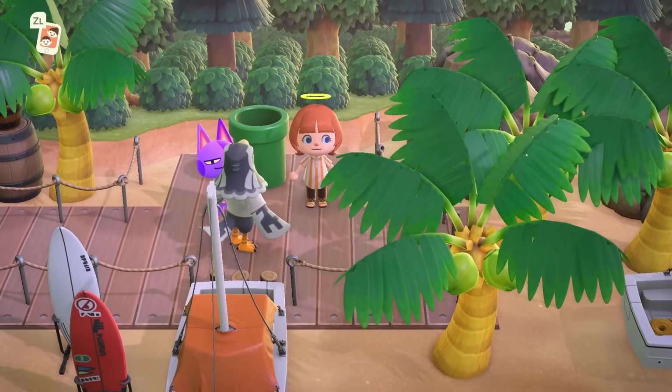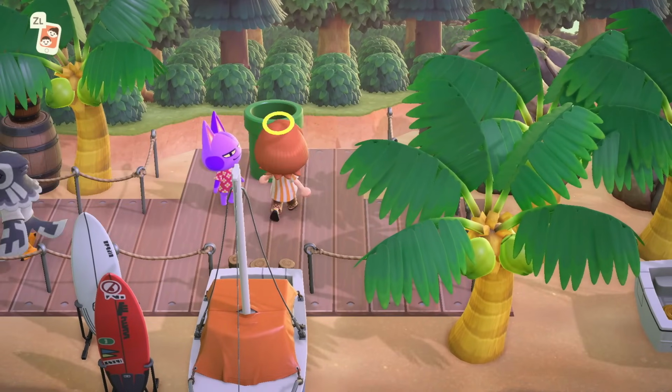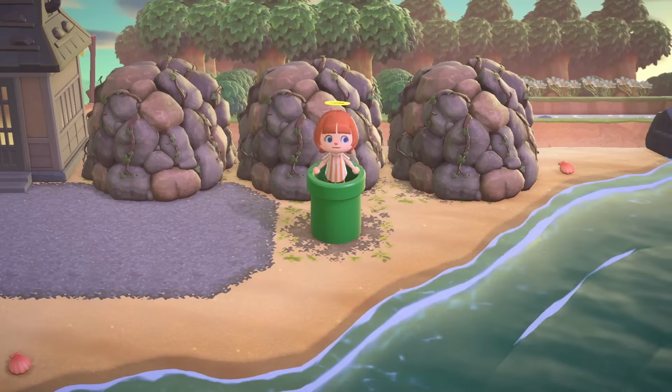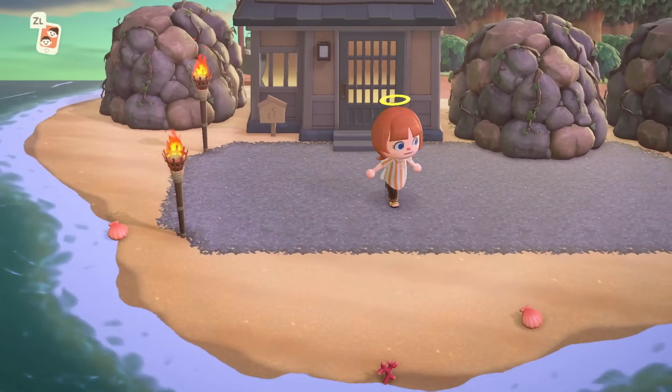We're having like a villager meeting. Can you guys go away? Hello? Hi, Bob. Anyway, let's see where this goes. Yes, we've got a secret little private beach over here.